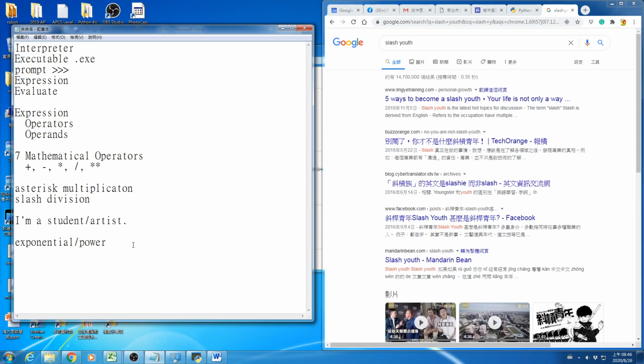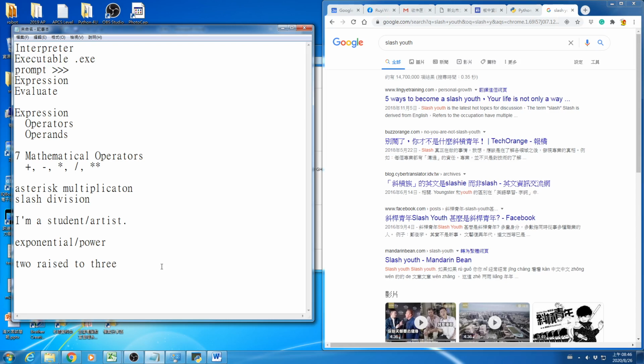It is read 2 raised to the power of 3. However, sometimes we'll make it short like this, 2 raised to 3.